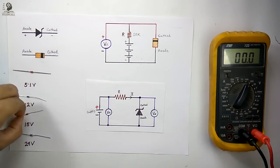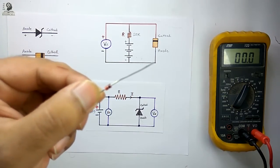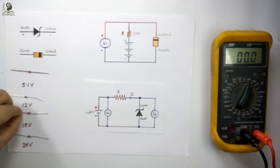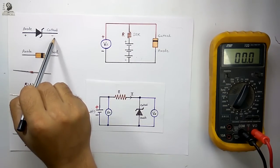So it is very important to identify the breakdown voltage of a Zener diode. You can see the breakdown voltage is not written on the body of the Zener diode, but following some easy steps you can easily identify the breakdown voltage. Now this is a symbol of a Zener diode — this is the anode terminal and this is the cathode terminal.